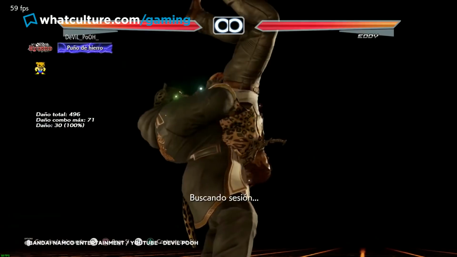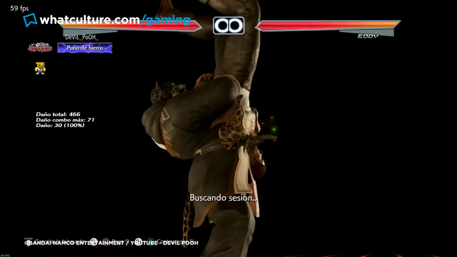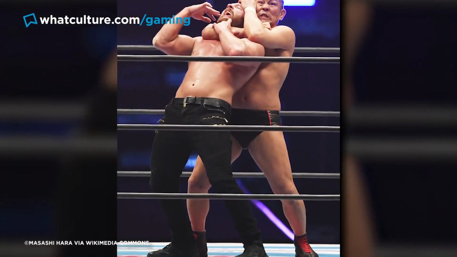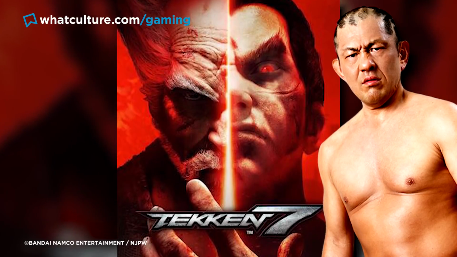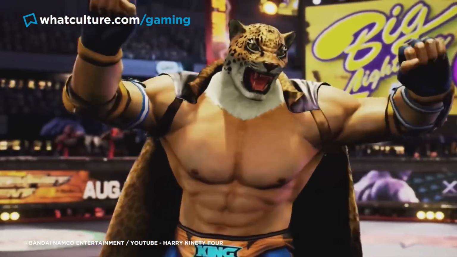First and foremost, King's Jaguar driver is clearly inspired by Suzuki's own pile driver, albeit not Gotch style. And King's Dragon Sleeper is a sure nod to Suzuki's own signature sleeper hold. Though Suzuki's own likeness doesn't make it into the game, this is still an incredibly neat way to immortalize him.